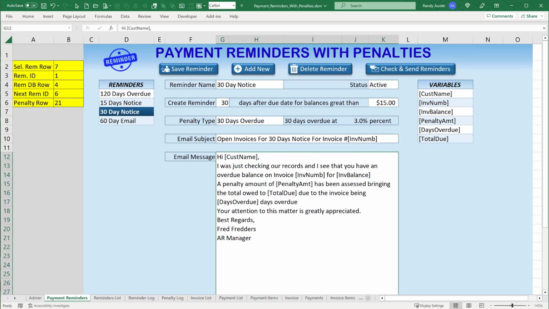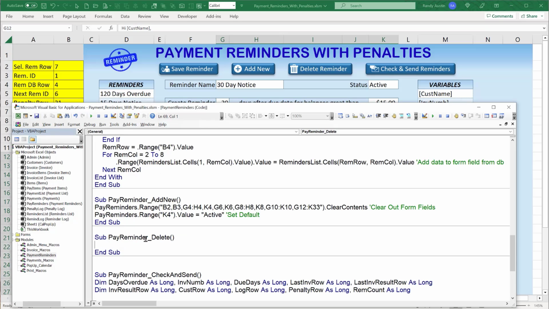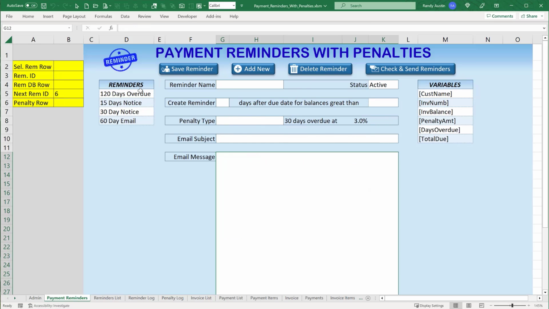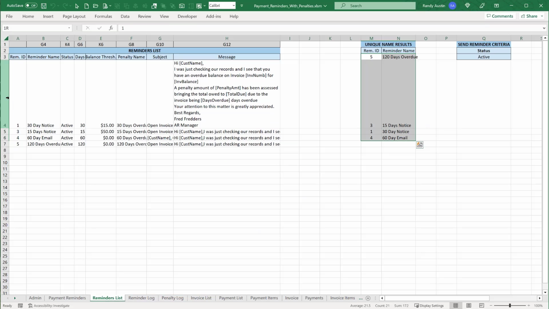I've got that here. Now all we need to do is just add a macro for delete and then check and then send reminder. So let's add in the delete here. So that's the next macro that we're going to write. So when we delete it, I want to differentiate a few things. If I add a new reminder and I decide to delete it before saving it, all I need to do is really clear the contents. However, if it's on an existing one, I not only need to determine the database row in B4, then delete it from this. Okay, and I think that wrap text needs to be fixed on that.